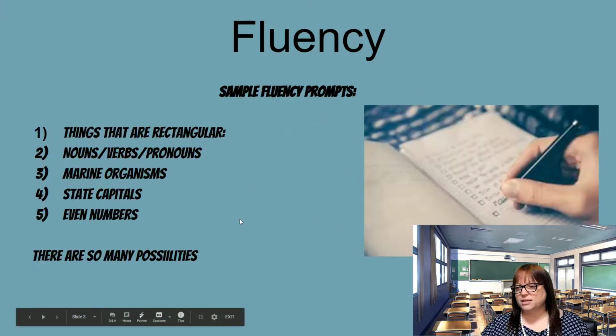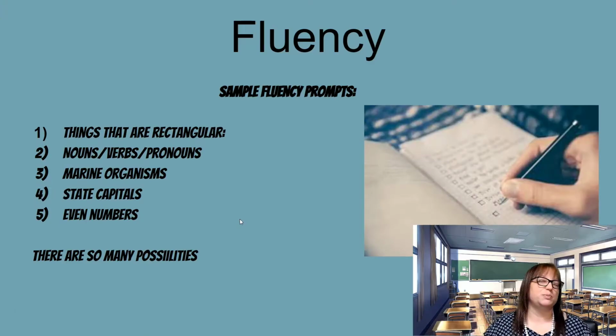So one of the things that we do when we're working on fluency is we just have people write lists. If we were practicing this together, if we were together someplace and I was doing this training for you, I would have you make some kind of list. It could be things that are rectangular.